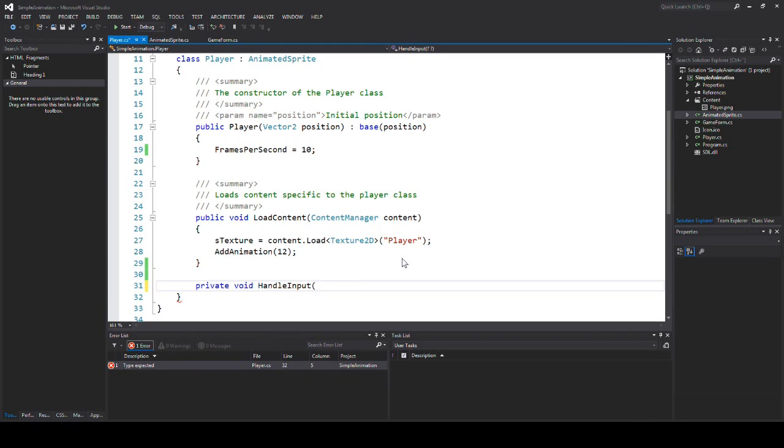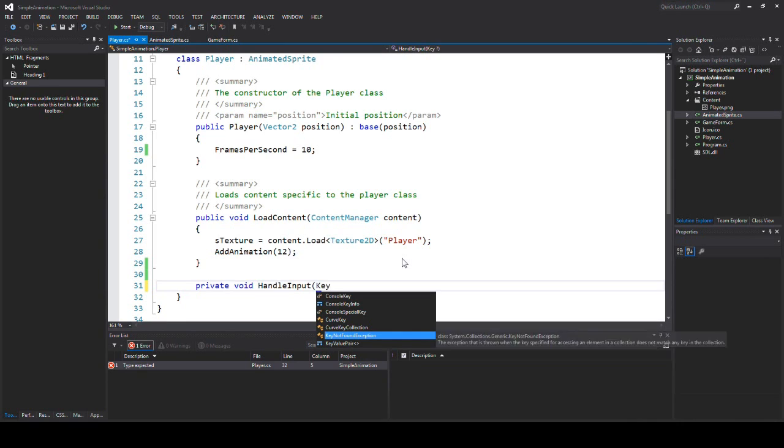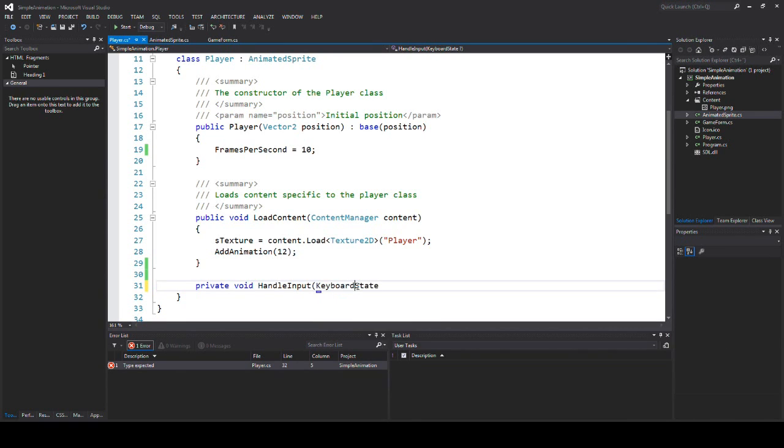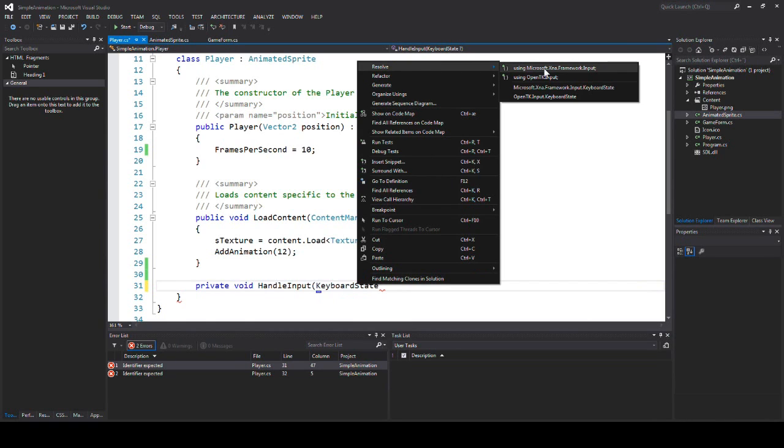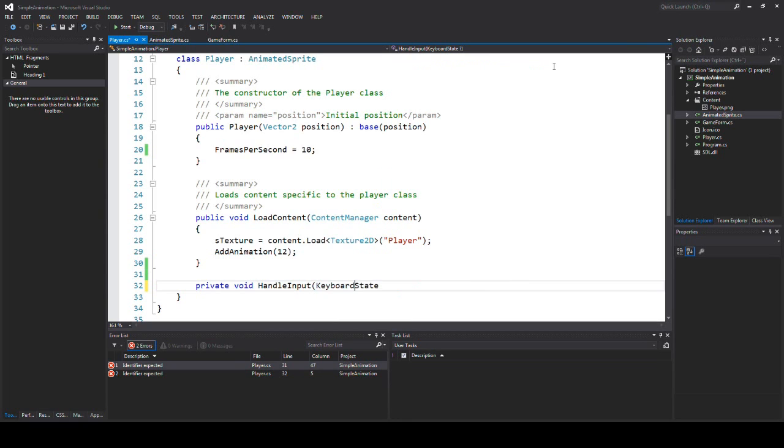The class we use to handle our input in MonoGame is called KeyboardState, and if you write KeyboardState, right click on it and press resolve, then you can include the XNA framework input namespace, and I'm just going to call it keyState.